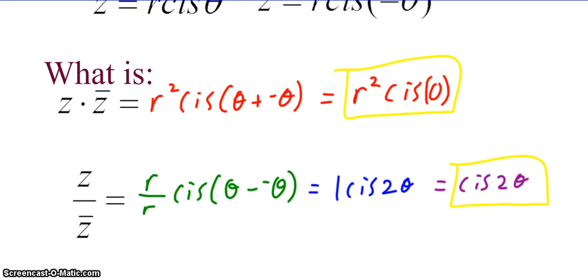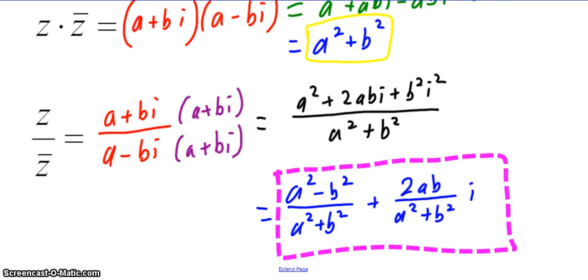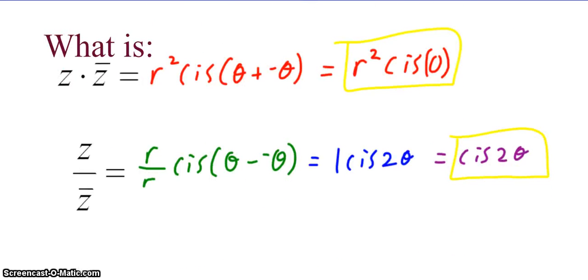So the point of looking at this is seeing how when we are in trig form, not only are the operations very simple, multiplication and division, but the results are also very clean and nice, as opposed to, back here, for the division especially, the result was kind of messy. So it's a lot cleaner when we are in trig form.